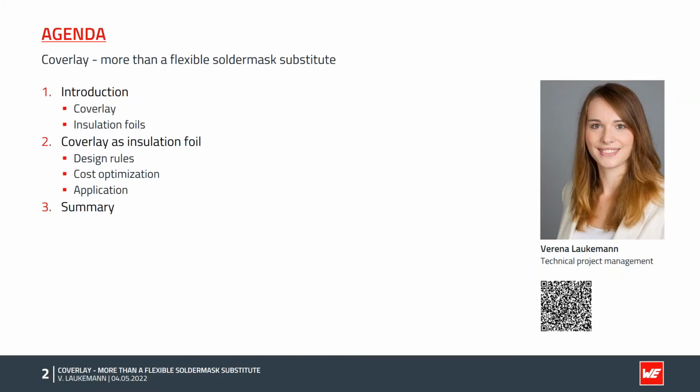To begin, we look at the properties of Coverlay and insulation foil. Then we will learn which design rules have to be observed and which possibilities are given for cost optimization. An application example illustrates the successful use of Coverlay as an insulation foil. Finally, we will summarize what we have learned in a short overview.